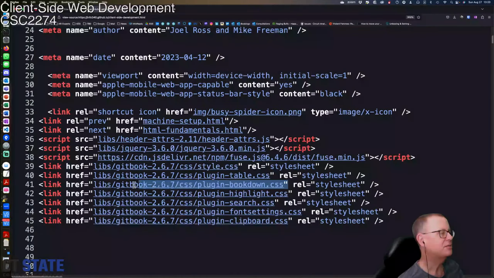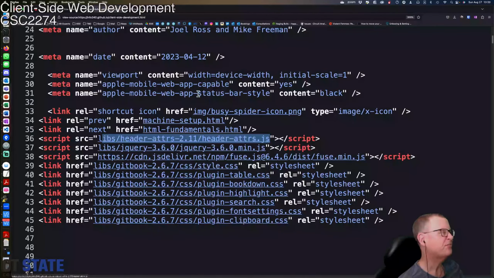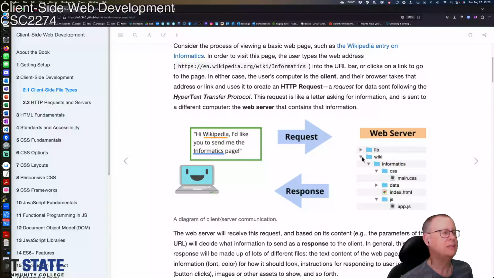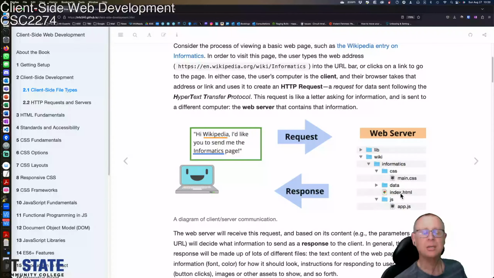There's CSS files, and there are JavaScript JS files. And often those things will live somewhere on the same web server as the HTML file. The web server, which is a program that lives on somebody else's computer usually, will then take those pieces and put them together appropriately and send them out.